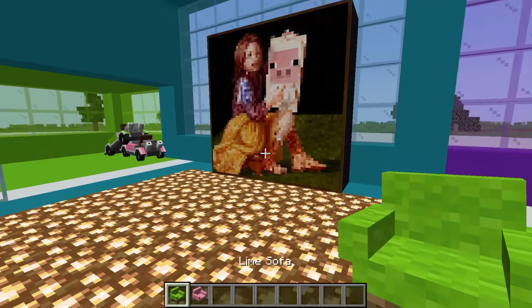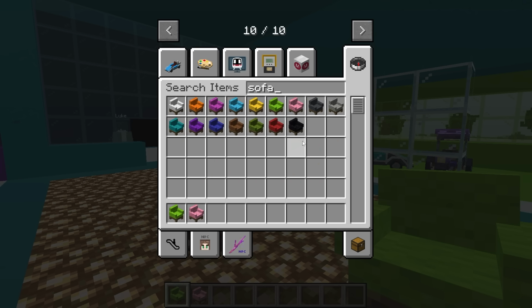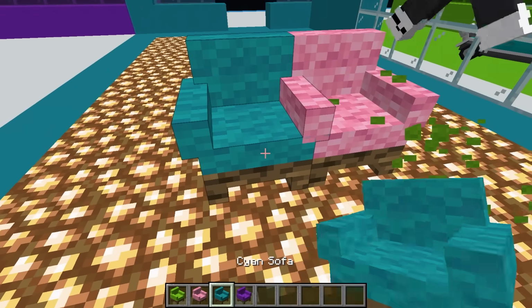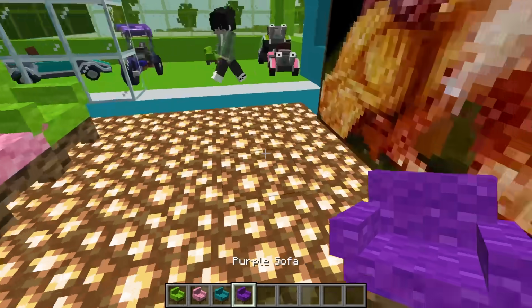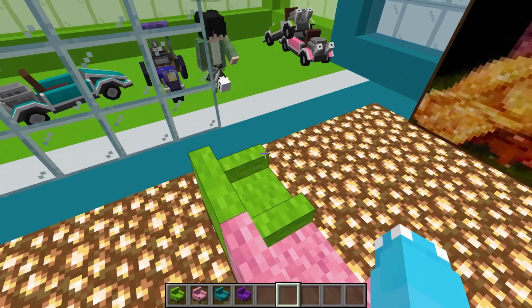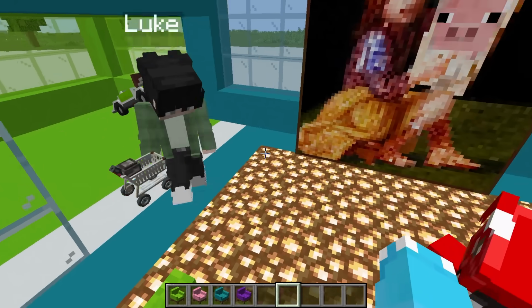We have to put the sofas to watch the TV, silly. How are the girls going to watch TV without being able to sit? Oh, yeah. Where are they going to sit their tushes on? Exactly. So let's grab all of their colors. So we got the lime over here. We got the pink. We got the cyan. And we got the purple. Boom. We got the whole sitting area with it. This is fire. And, of course, boys, we got to add a little table for the girly girls.